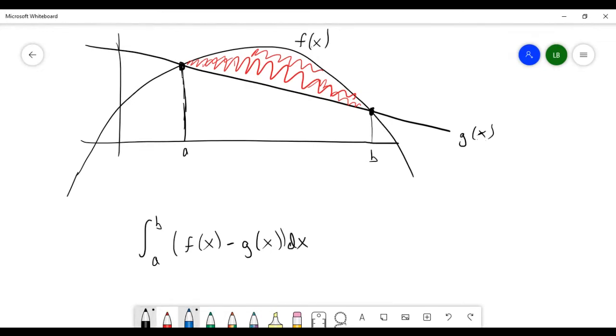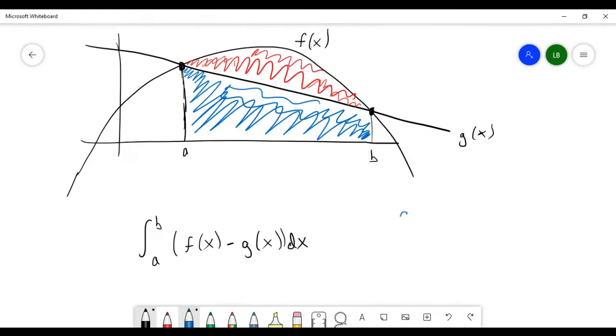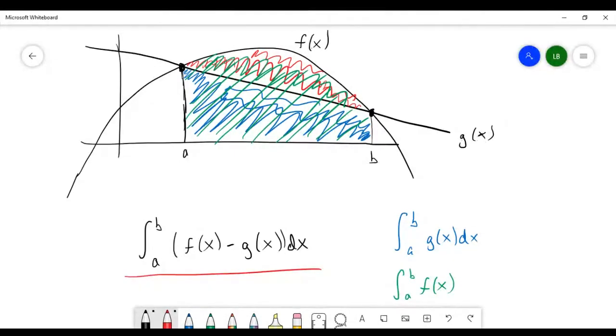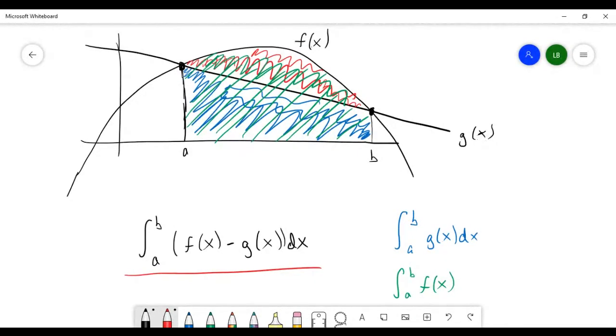And it's a lot easier to see this if you think of it in terms of what the integral means, because an integral represents area. So this blue part is the integral from a to b of just g of x. Then hopefully you can see this green line. It's getting a bit too crowded, but regardless, all of that green part would be the integral from a to b of f of x. And you'll notice that it overlaps exactly in the red part, which is exactly the green part minus the blue part. So that's kind of a physical representation if you can sort out all the colors that are there. But it's really not too difficult to find the area between two curves.